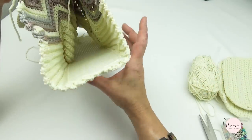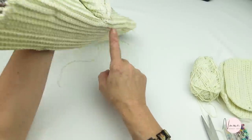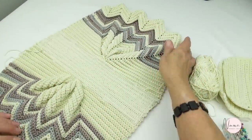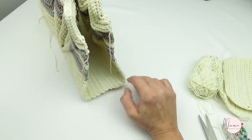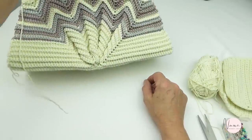So that's what I mean when I say to put the canvas inside, because it's a stabilizer. See, it's much better this way. See?